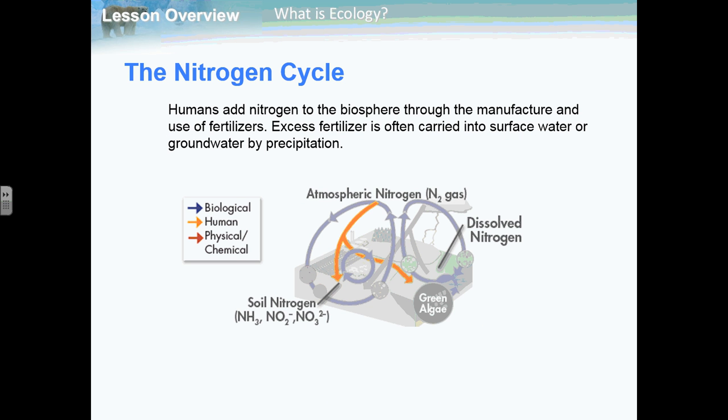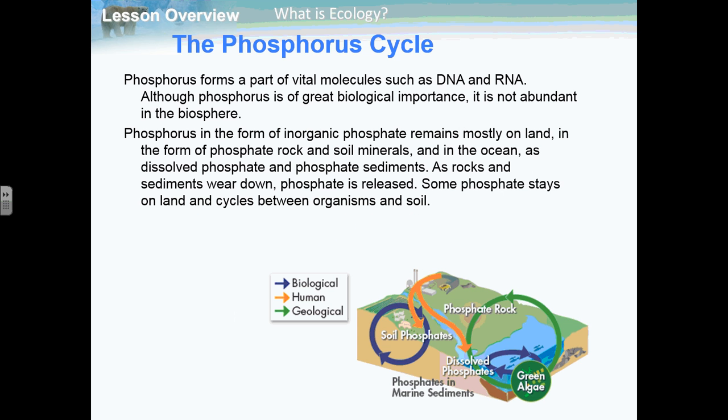And one important note with the nitrogen cycle is that we as humans have the ability to greatly alter the nitrogen cycle. We add nitrogen in fertilizers. Nitrogen also deposits onto the soil through the process of acid rain. And so through both of those, we've created excess nitrogen supply in our waterways through runoff, and that has caused a lot of disruption in especially aquatic ecosystems.